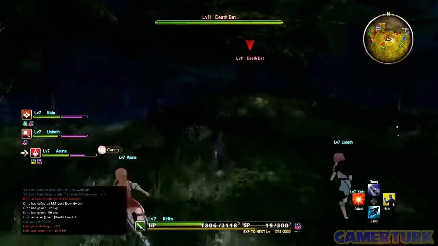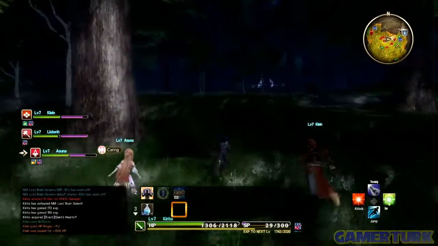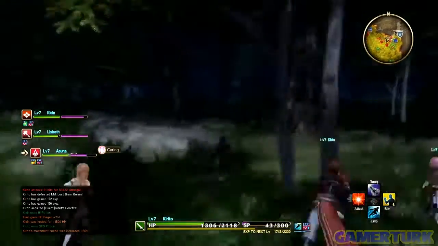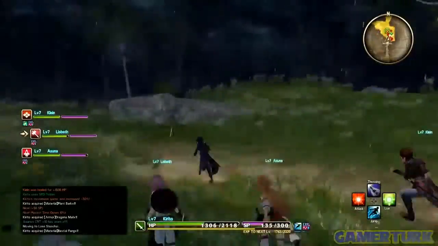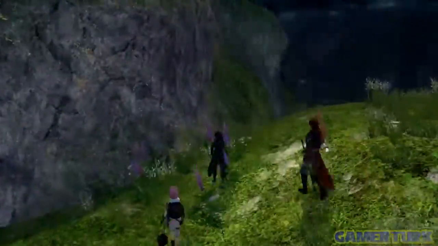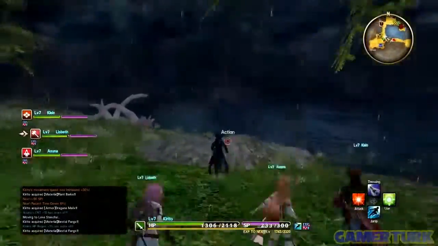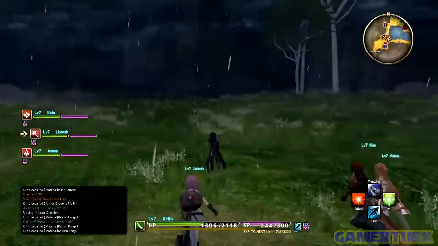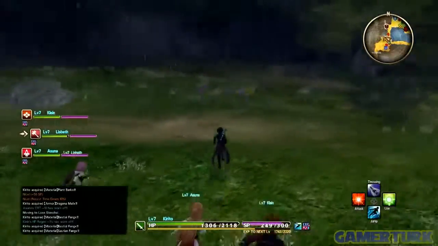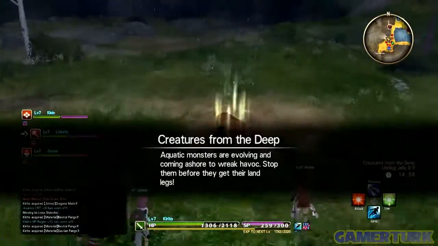Okay, and now we are going back to that golem. Do I still have a speed potion with me? Yes, I have. Okay, there we go, we're almost there, and it has started raining in this map, which it hasn't been before. I'll go ahead and grab that chest and go there.